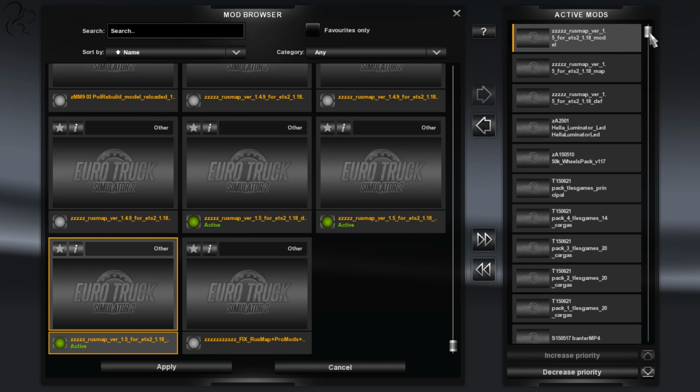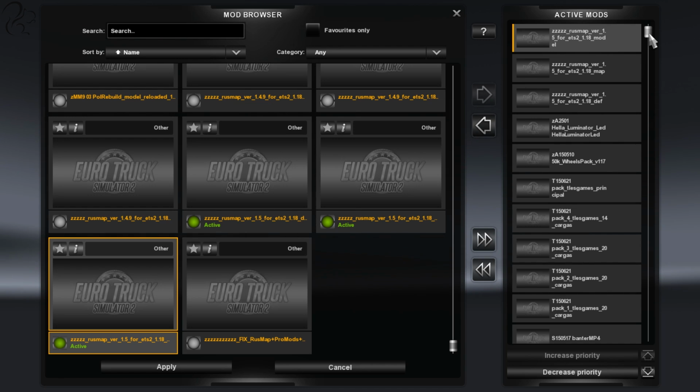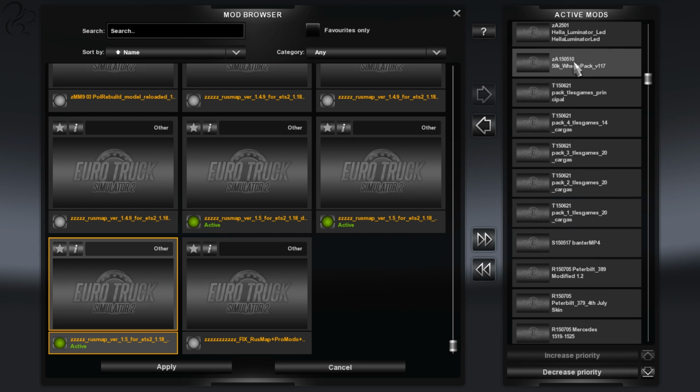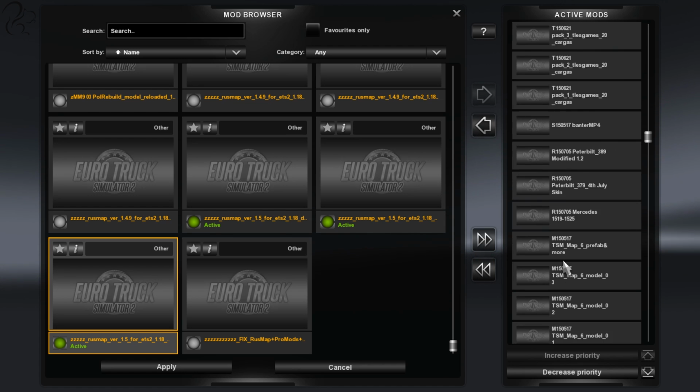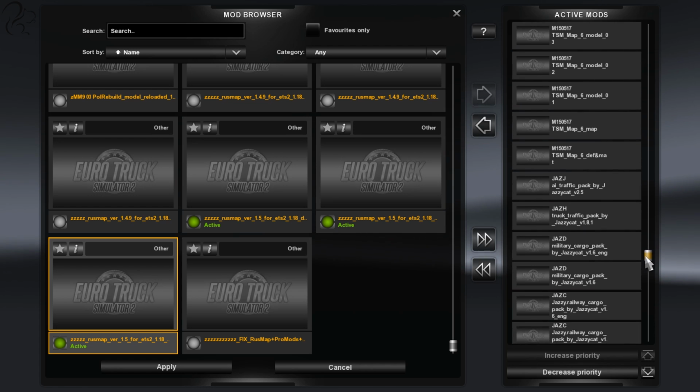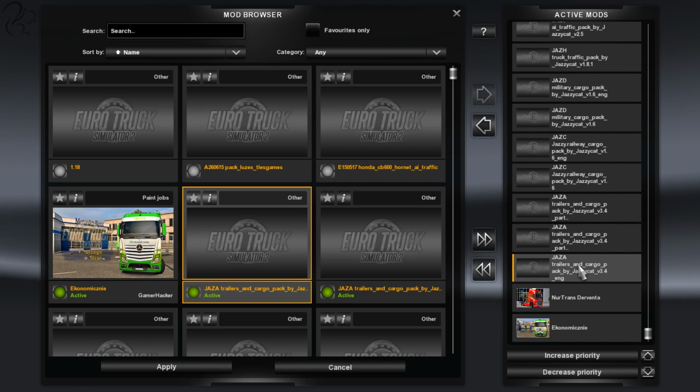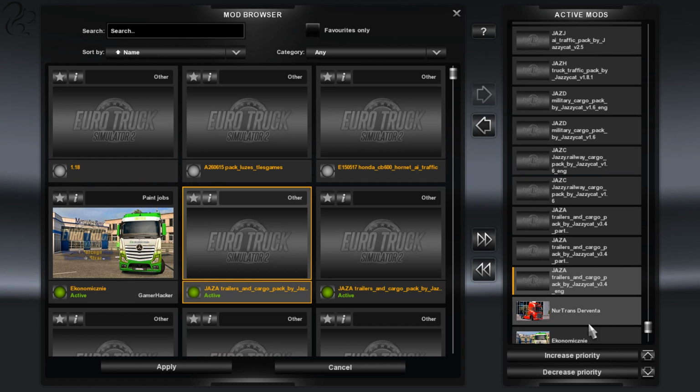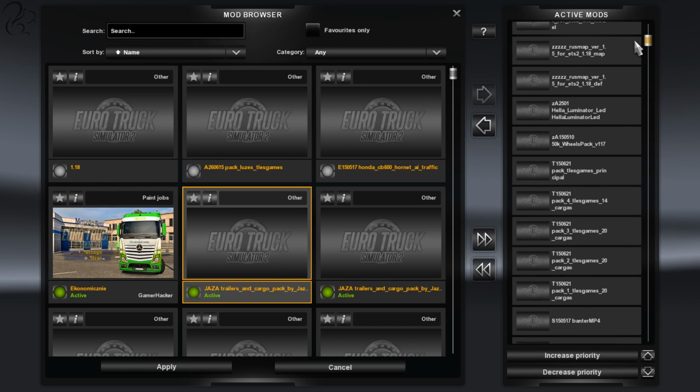So as it migrates your 1.18 profile into a 1.19 profile, what it's done is it's put all the Z files at the top. And if you scroll down, you can see this is descending T, S, R, M. It's going alphabetically backwards down the list, all the way down to J, for example. Now, just ignore these two down here for a second. I'm going to explain those in a minute.